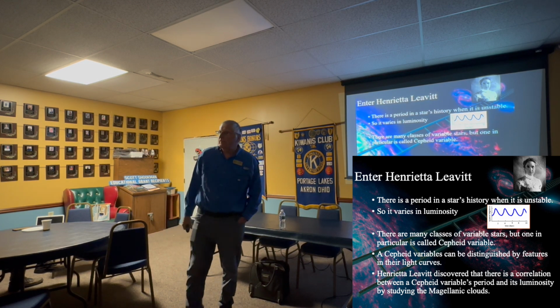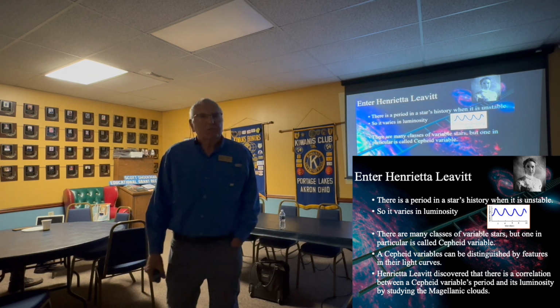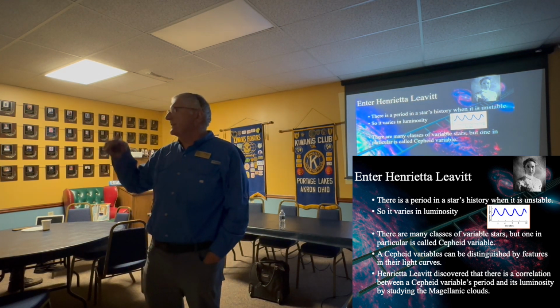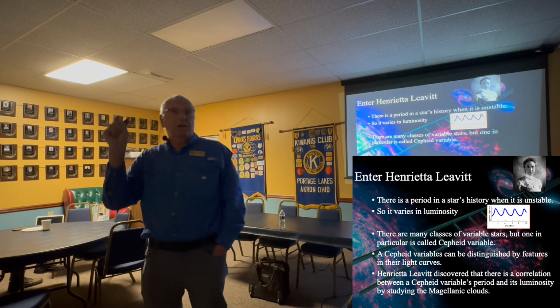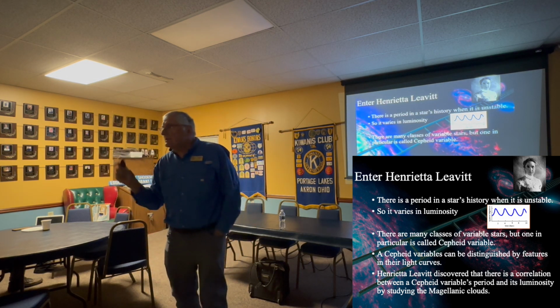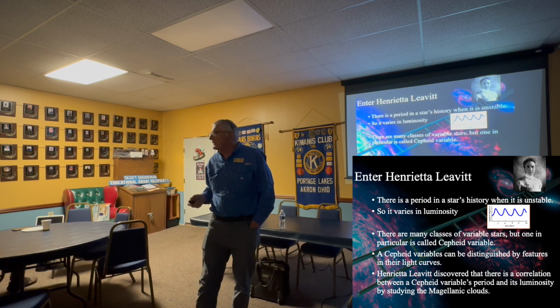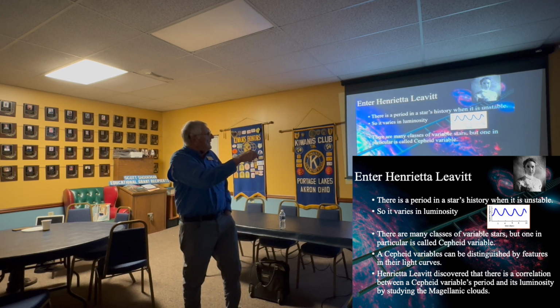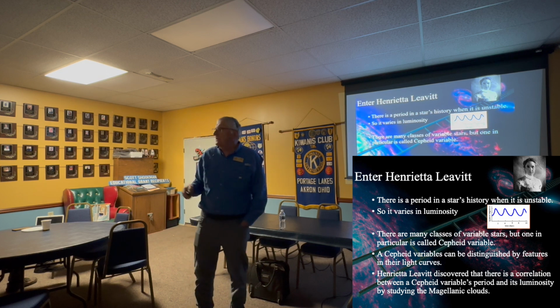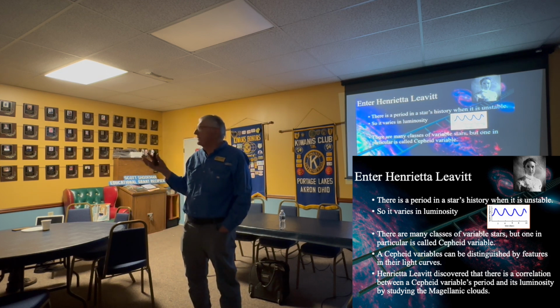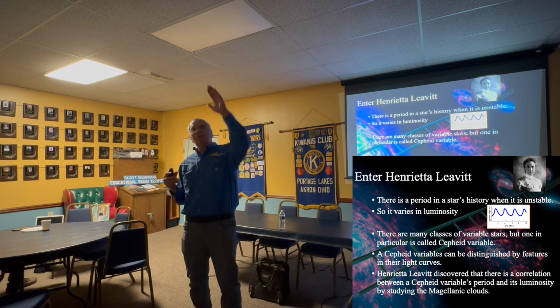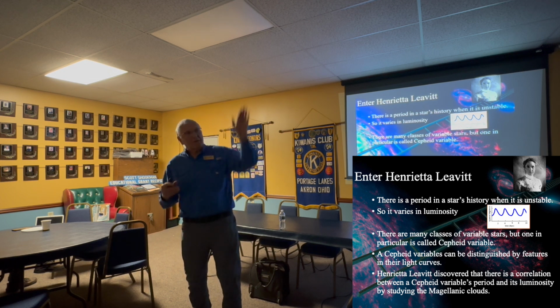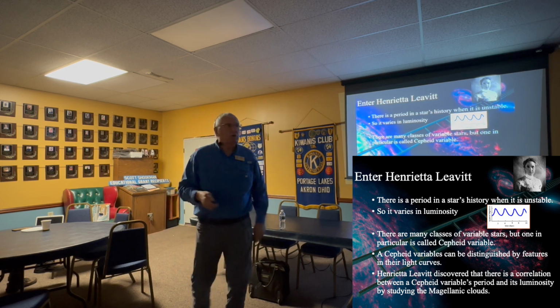They're named for Delta Cephei. Delta Cephei is a double star in Cepheus, a really neat double, by the way. It was the first Cepheid variable, and we know that because of the shark fin pattern of the variation in the light. It gets bright in a hurry and then it drops off, and then it gets bright in a hurry and then drops off. It's called the shark fin pattern.